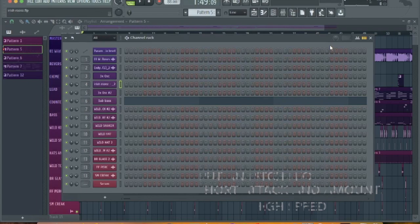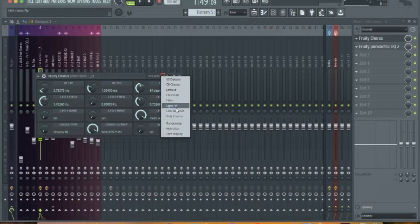Then, for effects, I put Fruity Chorus on it, the light HF preset, and put on an EQ with the low end cutoff at 72 Hz.